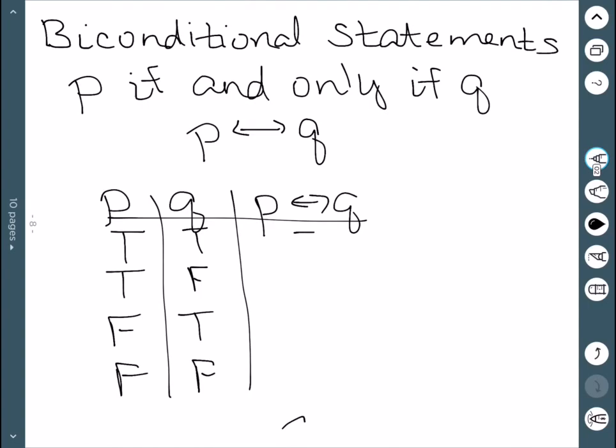which is if they're both true or if they're both false. The reason why this case here doesn't work for the if P then Q part and this one here wouldn't work for the if Q then P, since we would have Q as being true and P as being false.